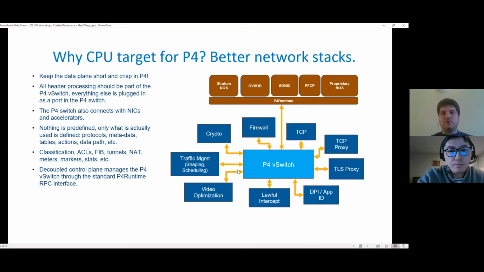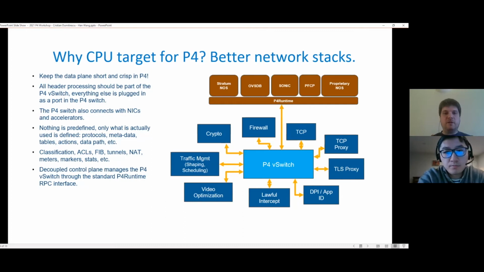The switch also connects, besides these blocks, with the NICs and other hardware accelerators. The advantage, of course, is that nothing is predefined. Only what you actually need is used, as opposed to having a big, bulky network stack with lots of protocols that you don't really use, that might have an overhead on performance.